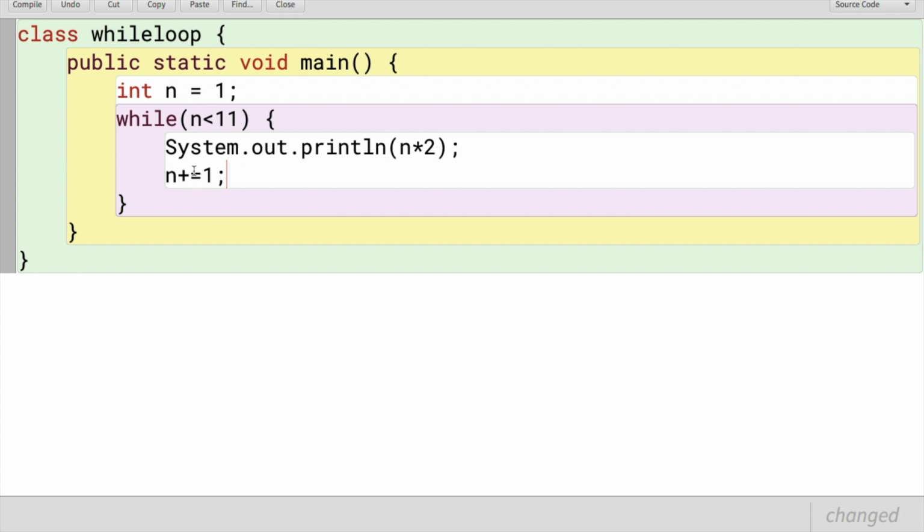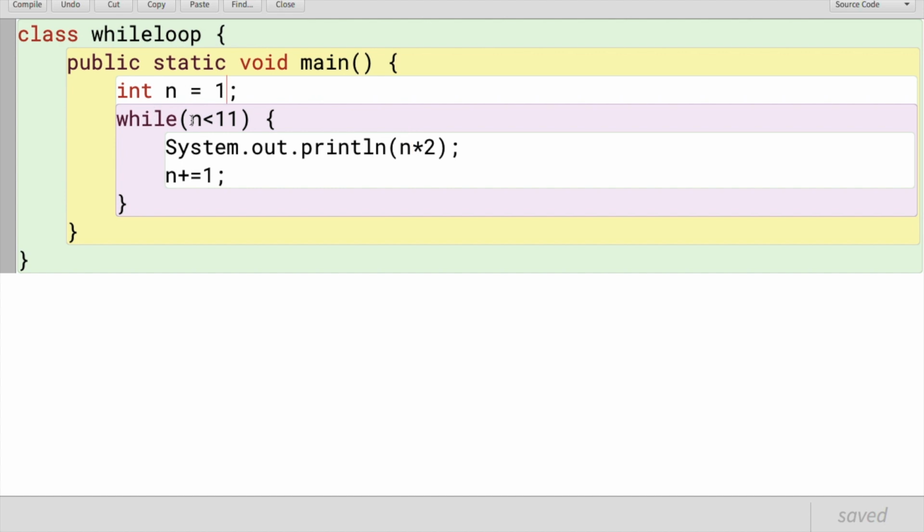Because we are incrementing the value of n by 1, it will run 10 times, because every time we are increasing the value of n by 1. So n is 1 and 1 is lesser than 11, so we are printing n into 2, and the current value of n is 1, so 1 into 2 is 2, and then we are also incrementing the value of n by 1, which means that after the first iteration the value of n is 2.